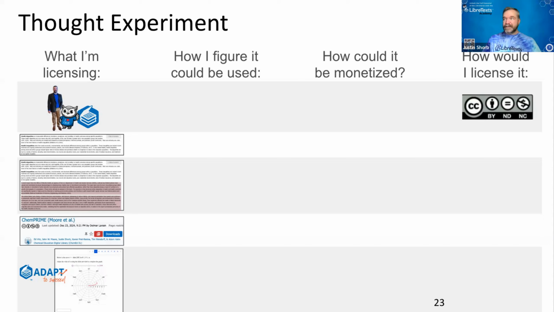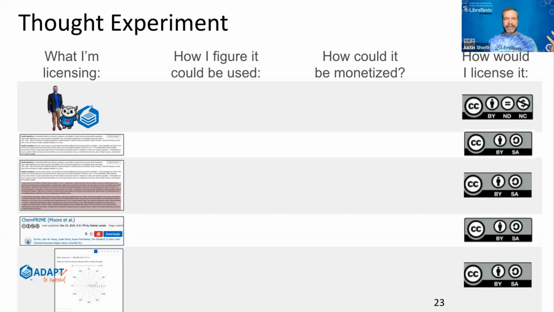So I honestly don't think there's a way they're going to monetize my text all by itself and attribute it to me in such a way that it will look like they're selling something worth any value. So I would probably just do share alike, meaning somebody can't take it and make it no derivatives. Someone can't take it and make it non-commercial. Just share it the same way it is, but feel free to use it in some way. And I'm just giving you my train of thought here. If I were to make a page with some of my material and some of other people's licensed material, I would probably do the same thing. And I would do the same thing for everything else, to be honest.